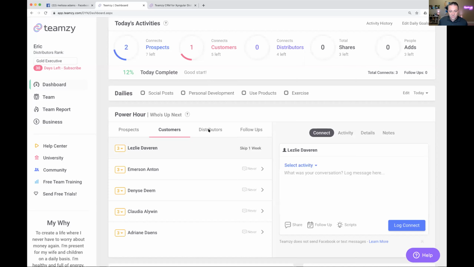Next list are my distributors. This is my team. Same way, I'm going to reach out to my team members. Just send them a little message and let them know I love them, that I'm thinking about them, seeing if they need anything. Does this make sense? Is there anything I can do for you? Do you need anything? I just saw that you recruited your first person. Congratulations. I saw on Facebook that whatever. Congratulations. Oh, cool, that looked like fun, what you were doing yesterday. Are you guys with me?